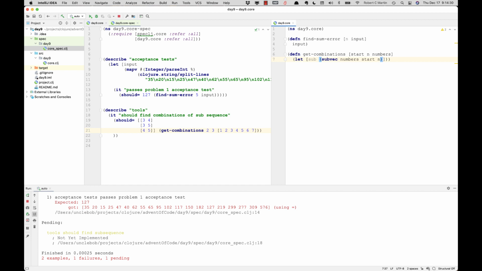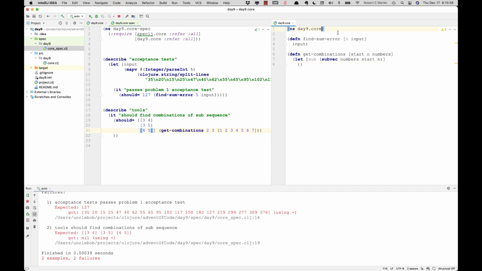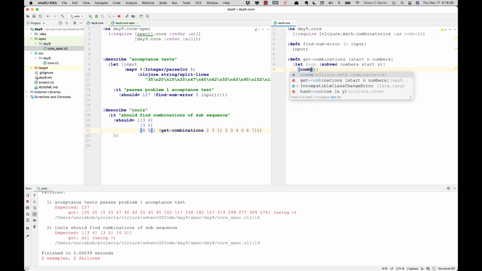And then we want to get the combinations. And that we can get with the combinatorics library, right? So let me just look that up quickly. So what we want to do here is require the combinatorics. Okay, fine. And what we're going to say now is combo/combinations.